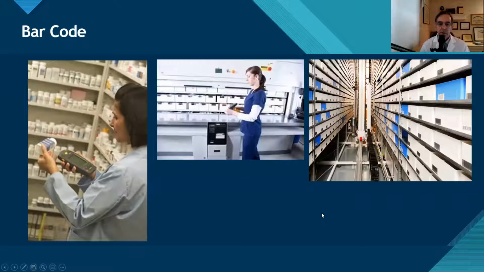So the most ubiquitous, the most used technology when we talk about verification along the medication use process is barcode scanning. So we use barcode scanning here. It shows barcode scanning being used for inventory control, bringing meds into the pharmacy, storing them in the pharmacy, and dispensing them out of machines to the appropriate patient or to the appropriate automated dispensing cabinet or whatever distribution system that we have.